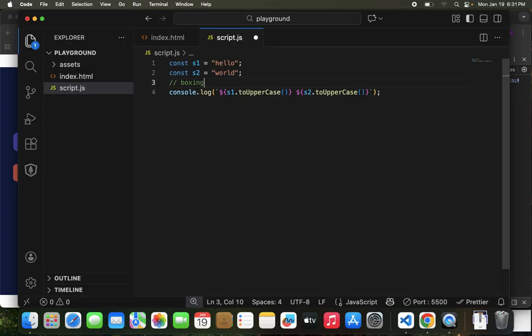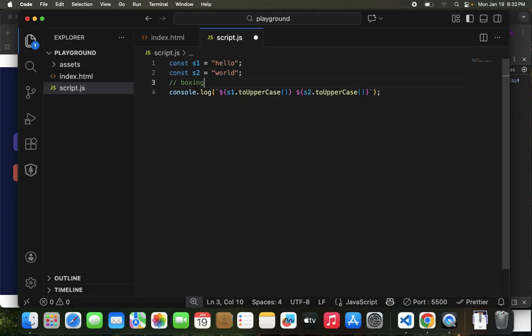JavaScript is wrapping the primitive type string around an object, allowing us to call some properties on the primitive type so that it behaves like an object for a minute, but then the interpreter still interprets it as a string. If you understand what I'm saying.